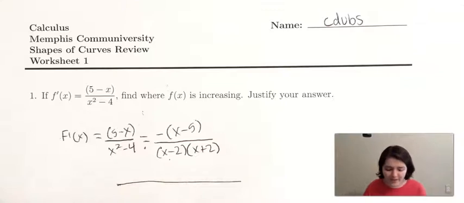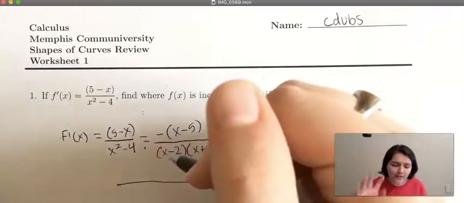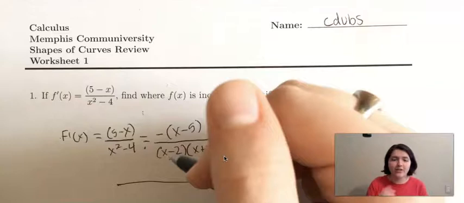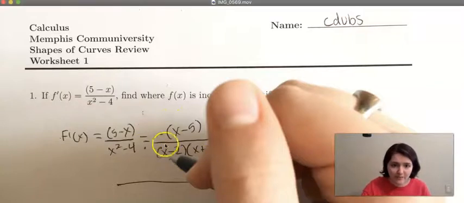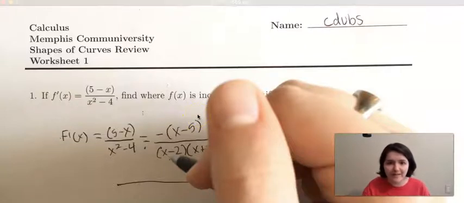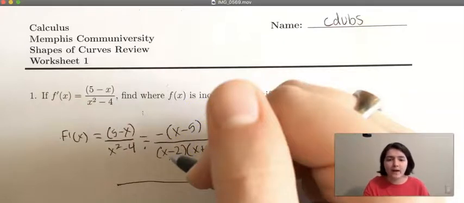So we're drawing the sign chart now. And also here, right before we draw the sign chart, a lot of times I forgot to write this first in the video, but we want to note that this sign chart is going to be a negative odd sign chart. We know it's negative because we have the negative out in front, and we know it's odd because we have an odd number of x's basically in the problem. So this would be 1, 2, and 3. So we know it's negative odd, and that will help us with making the sign chart.